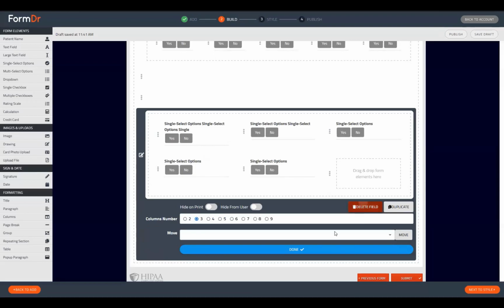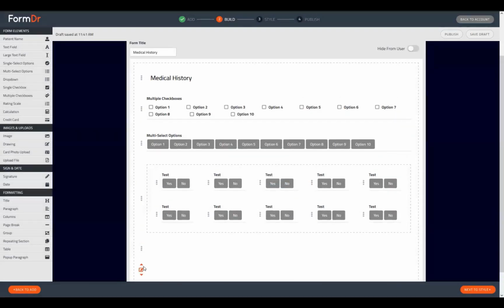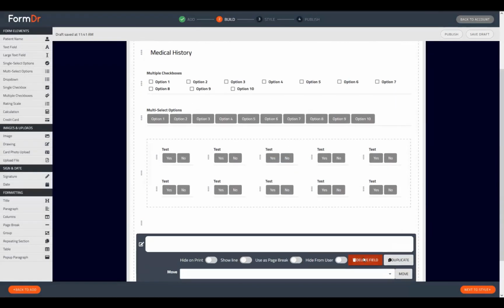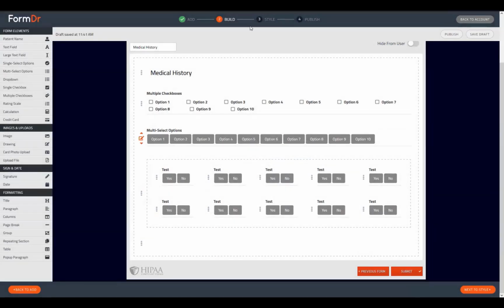Just to clear our area, we won't need this one anymore, but we can see how these will differ with the same amount of questions. So our multi-select option will automatically try to save you the most amount of space, as it's just going to format according to how long your question or your answer choices are. So it will just format all the way up on top of one another.